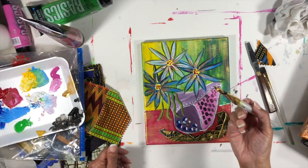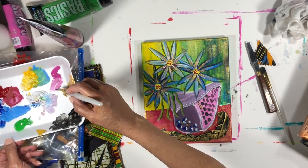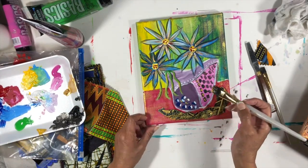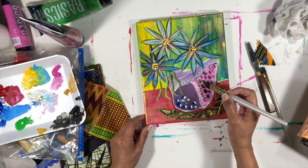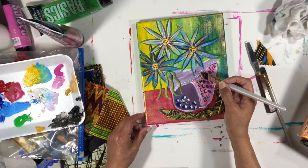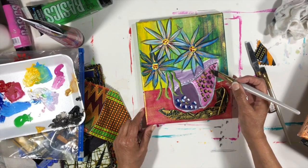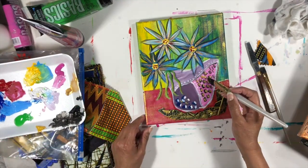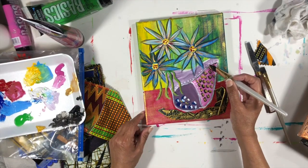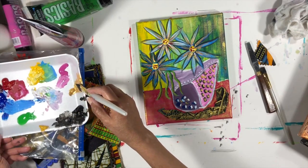And I'm also going to take some globs of gold and go over these black marks. Just put a dot on each one of these. And like I said, this is like Zentangle. It keeps growing and growing as you work on it. So I'm layering these black dots with some gold, just to give it another detail that I kind of like. Those black dots were looking pretty one-dimensional, or two-dimensional, maybe. It's got a height and a width, but it doesn't have a depth. Look at that. That just gives it a whole other level of pop.